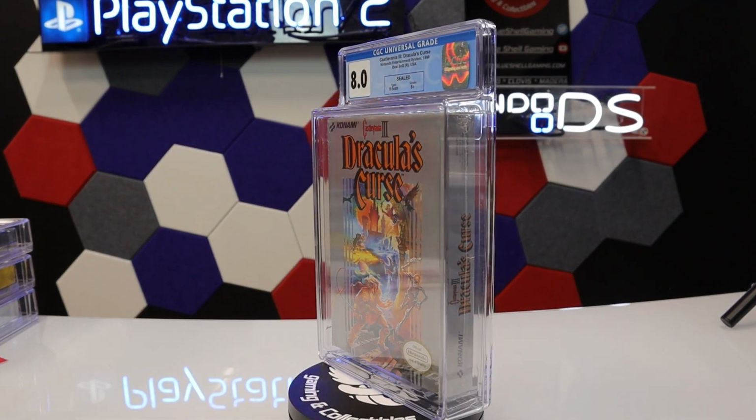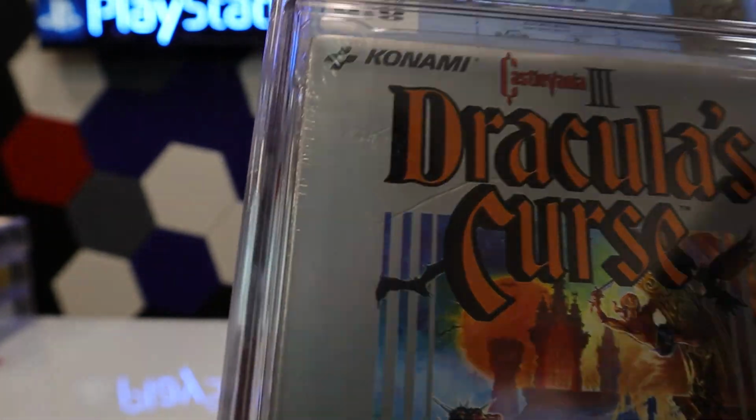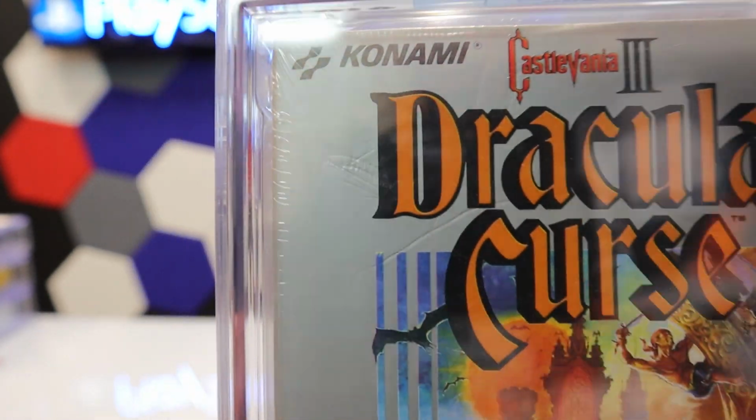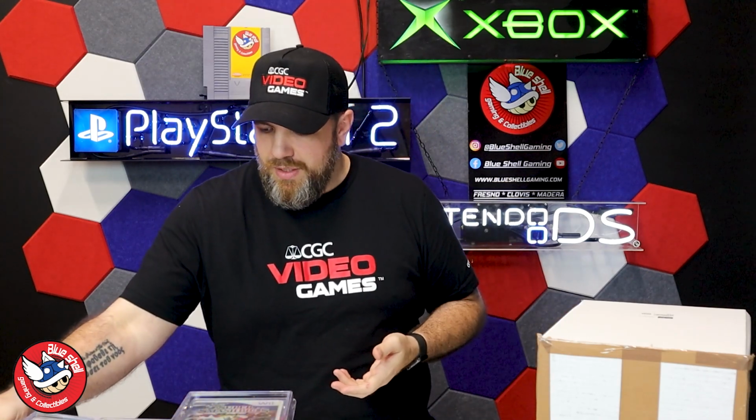Not very many of these you'll find out there. And if I can, I'll show you some close-ups of those marks. It looks like somebody had put their paper on top of the box and were writing, and the pressure from the pen actually pushed through onto the cardboard on the other side. So it is what it is, but it's still a sealed game and I would definitely not open it to play it. So encasing it, I think, was the way to go on that one.